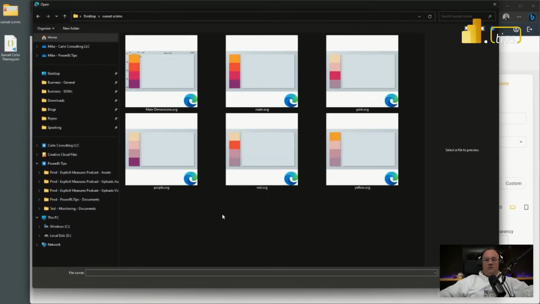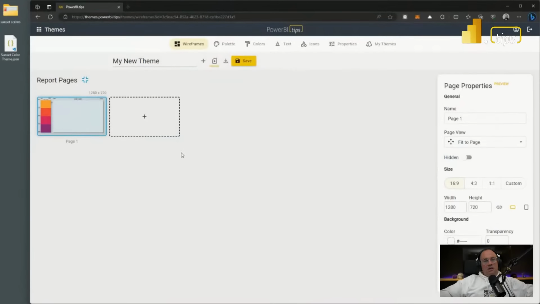So first thing I'm going to do: these are SVG images. So this is an SVG image that is made by a design program. Could be something like Adobe or Figma, or this could even be made in PowerPoint for that matter. But the idea is the output of this is an image or an SVG item. So if you click on the image, I'm going to upload this image. I'll hit open here, and you'll notice that this image is immediately added to my report page.